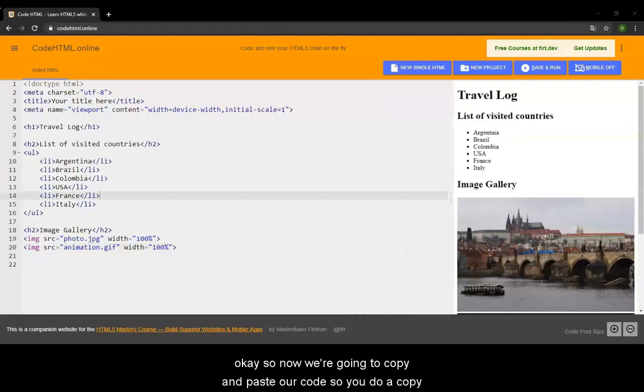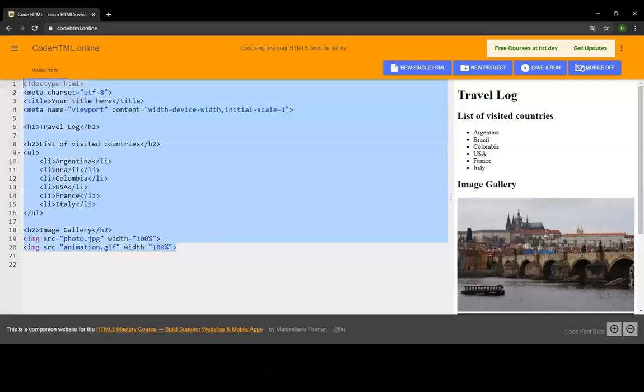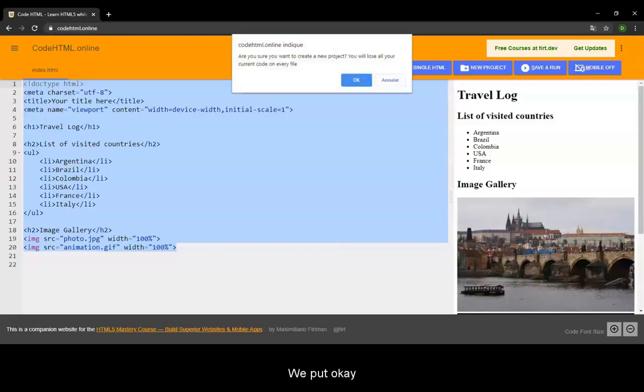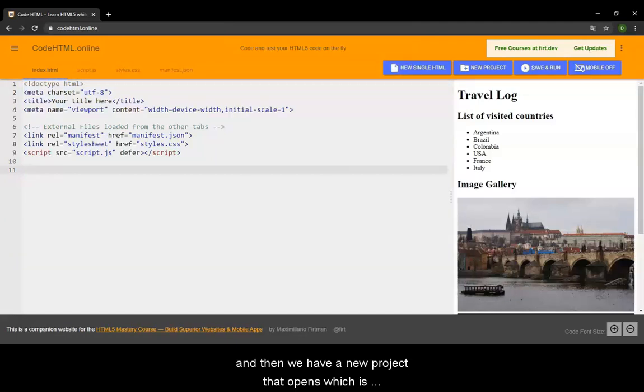Okay, so now we're going to copy and paste our code. So you do a copy, and we will do a new project. In your little blue tabs, you click on your project. We put OK, and then we have a new project that opens, which is much more complex.